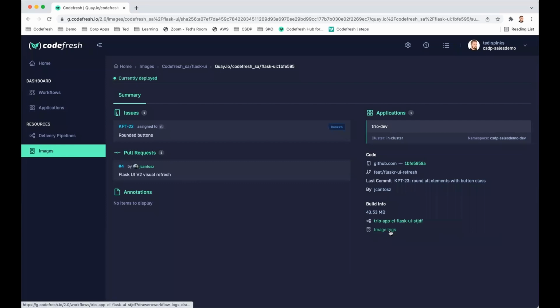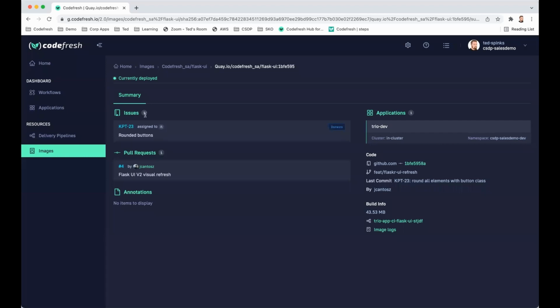So if I want to do some troubleshooting or maybe some debugging, I can go in and check out those logs from the actual build of the image, which probably includes unit tests and scans and all that kind of stuff, which is super helpful. And then I also get links to any related pull requests for this image. So maybe a pull request for my original application change, or maybe even a pull request for when I deployed this image via my GitOps deployment repo. And so I can go and check out those pull requests, see who approved them, see any comments on them.